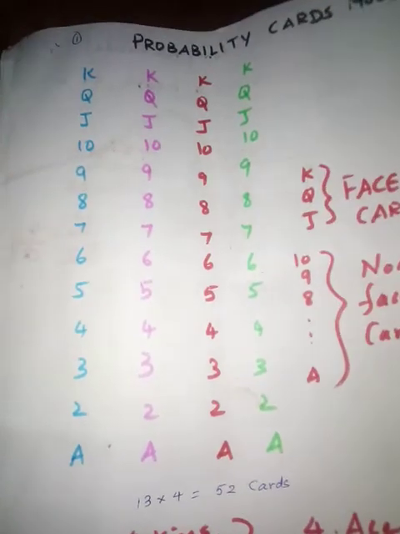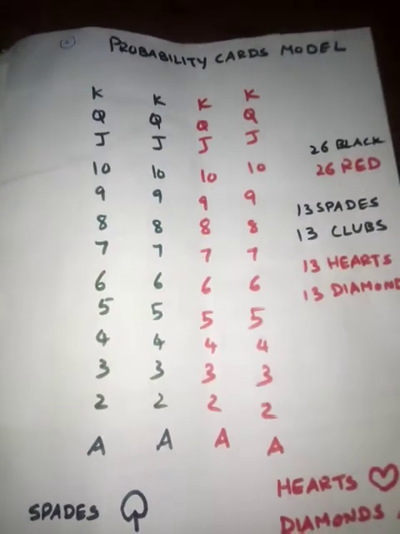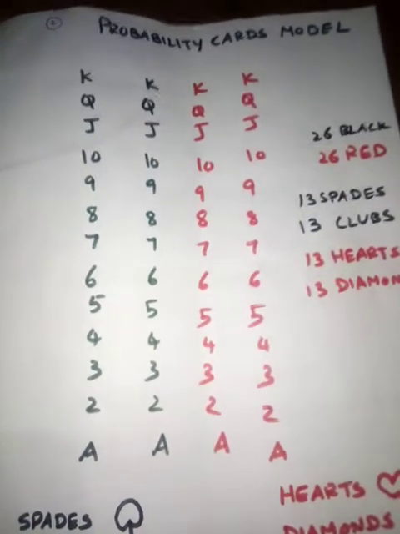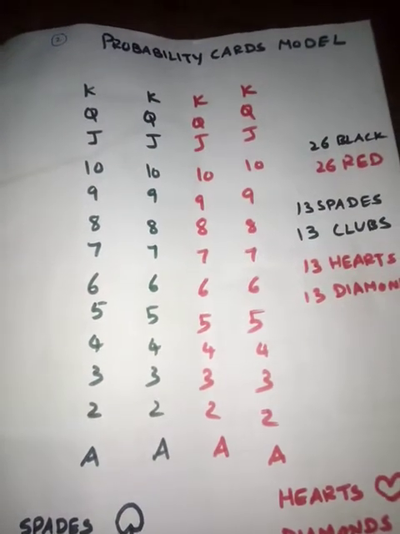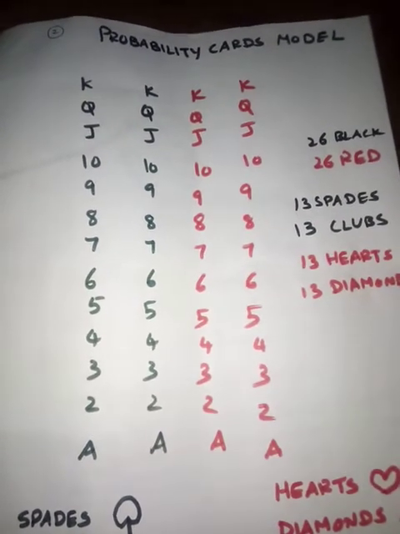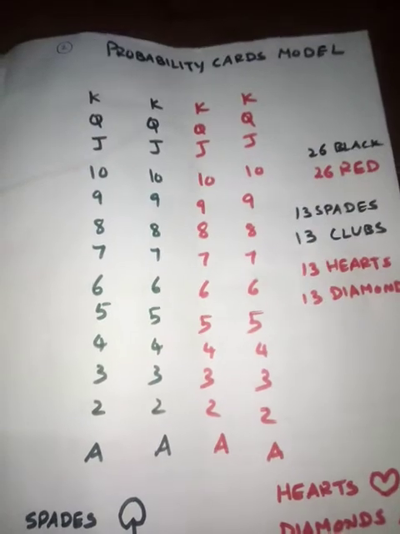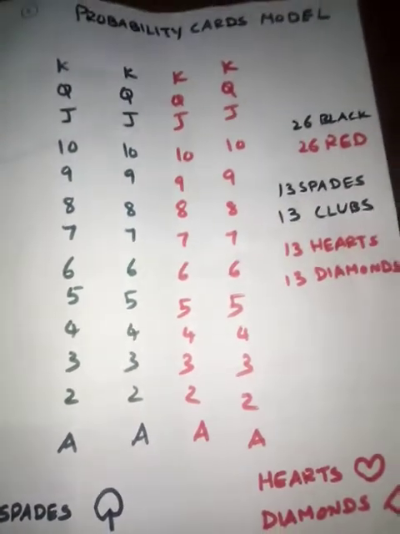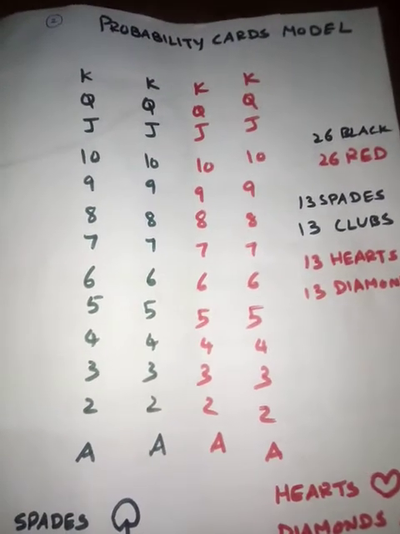Now let me go to the next slide. If you see, I have drawn, my dear students, king, queen and jack. You can see 26 black color and 26 red color. In total we have 2 different colors in cards, 26 black and 26 red. Already I have written here, there are 4 different names for the cards.